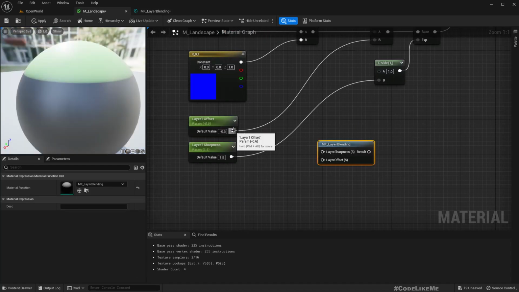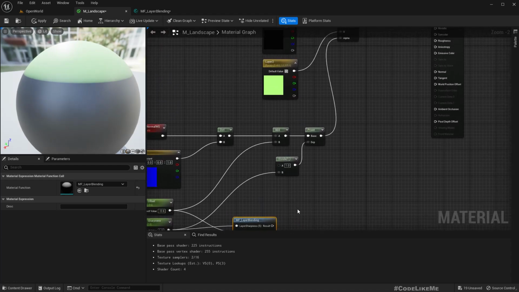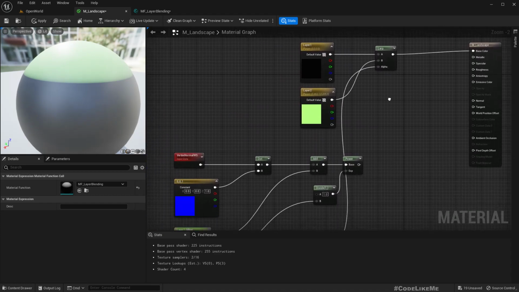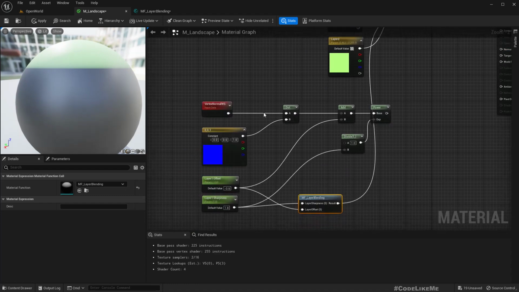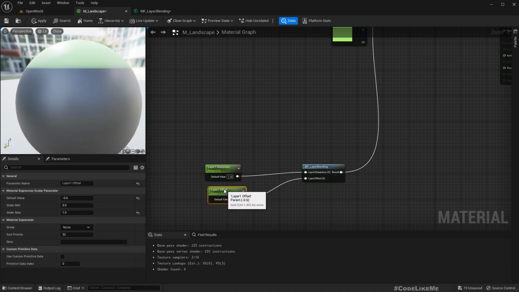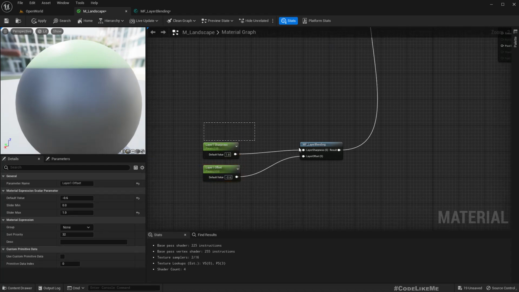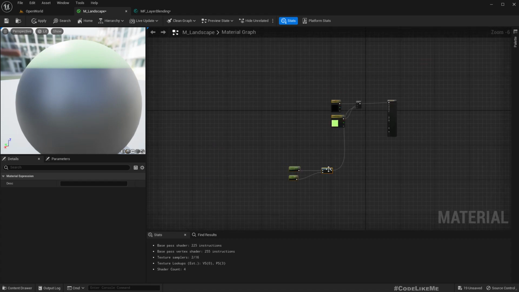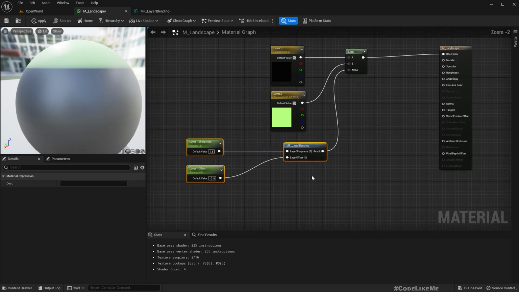So we can layer 1 offset, connect here, layer 1 sharpness, connect here, and the result goes here. So we still have the same output. Now we can get rid of this part. Cool. Now the function looks much simpler, the material looks much simpler.